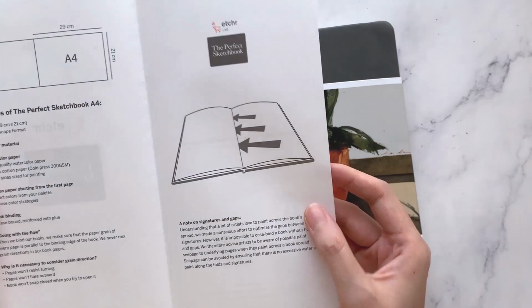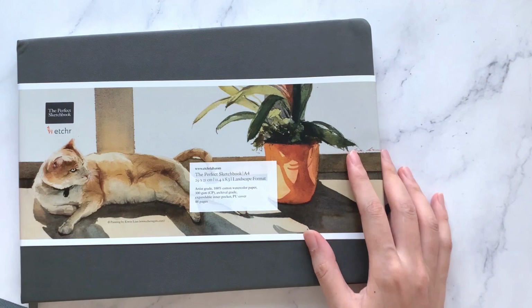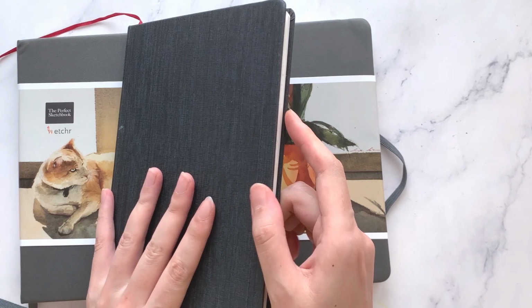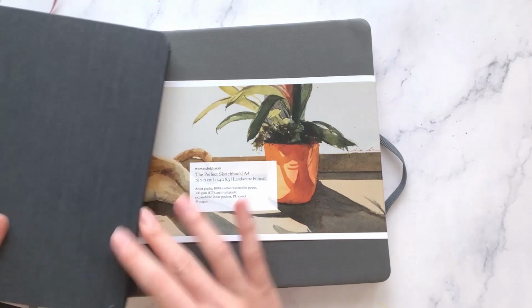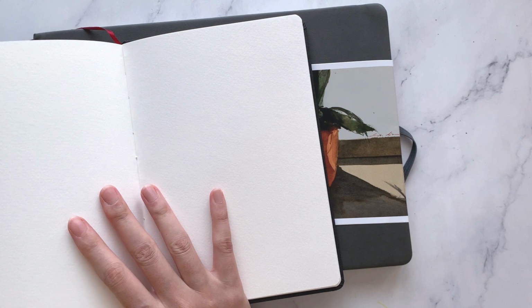Very neat. And I'd just like to make a comparison with the previous sketchbook that I've been using. If you've been following me on Instagram, you would have seen me painting a few of my paintings on this sketchbook here. This one is from Hannah Mule, size A5. So this is actually my first large size sketchbook. I'm really excited to use this. This one is half the size, and the papers included here are not 100% cotton. I'm not sure what the percentage is, and this one, it is not 300 GSM.